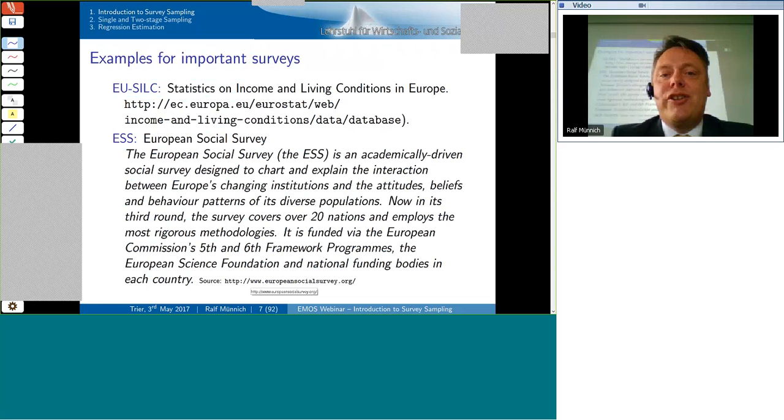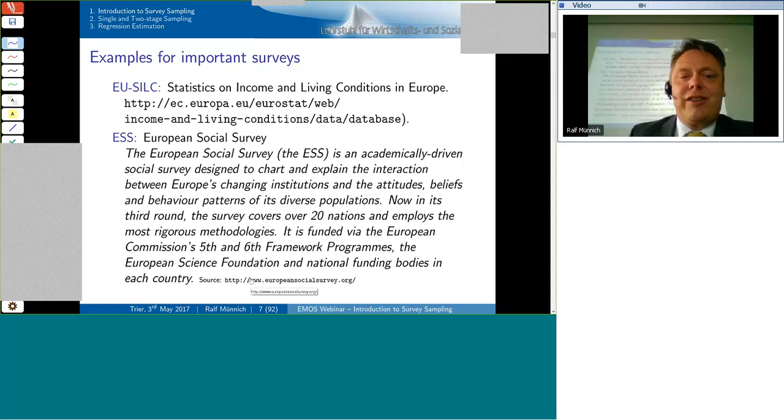Then to give some examples, some very important European examples: we have the statistics on income and living conditions. That's really a lovely survey. The poverty measurement comes from that, very important. My students know this quite well, as I start with this in the first lecture in the first semester of the bachelor. Then, of course, the European Social Survey. We will somehow indirectly tackle that in the second lecture because it gives a very interesting idea of comparability between different countries. There's certainly a huge impact on sampling designs and finally also on variance estimation.